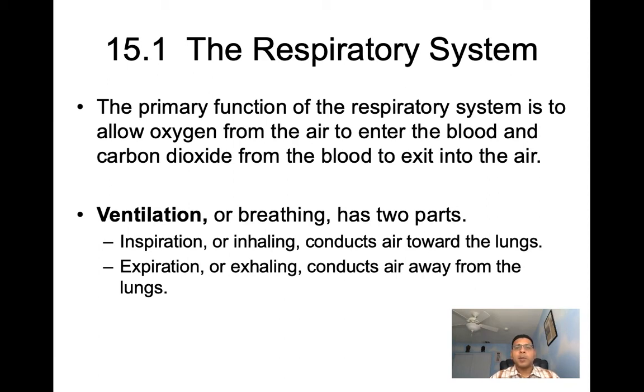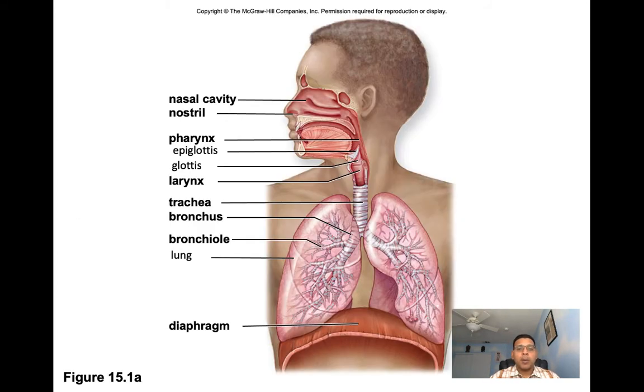Now when we talk about the respiratory system, this is a pretty fascinating system as well. Now let me jump a couple slides forward, and here we can see these are the major organs that make up the respiratory system that we see here in this picture. Out of all of these organs, the only externally visible component of this system is going to be the nose, the external nose. The rest of the system you can see is all hidden.